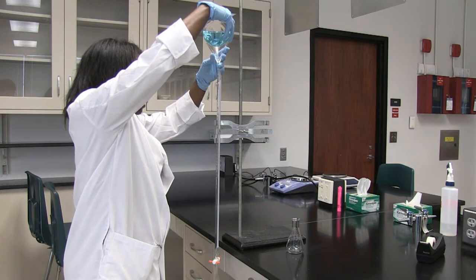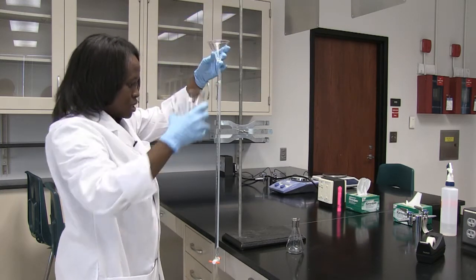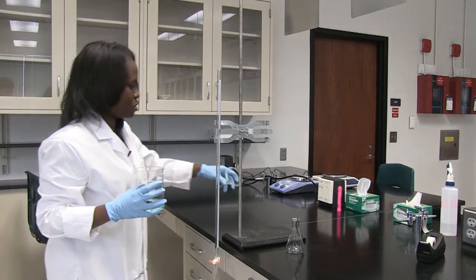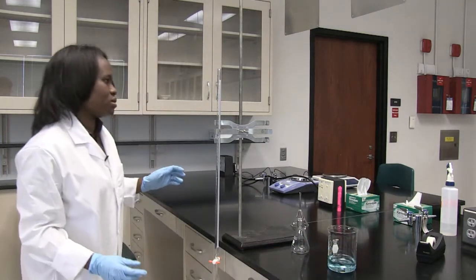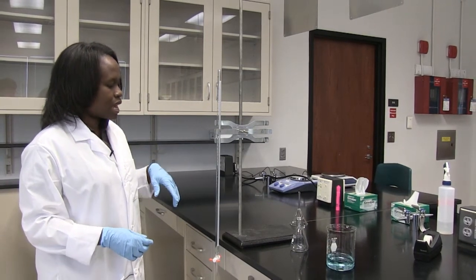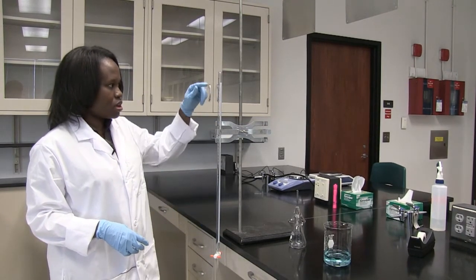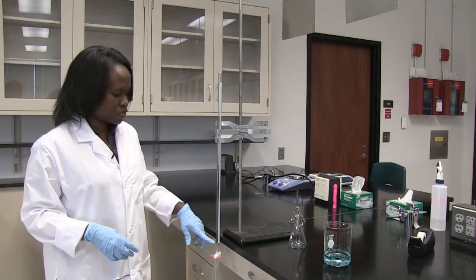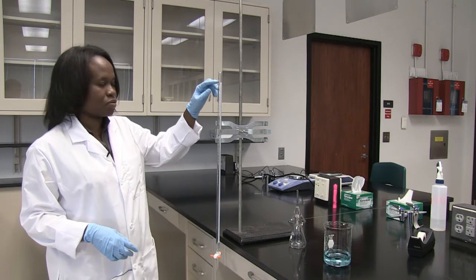Actually, because I want 20 mils to be in the burette, I'm going to add it a little bit above the 20 mil mark, so that I can get the most accurate measurement coming out of the burette into my Erlenmeyer flask. One important thing I wanted to mention about the burette is that unlike some pipettes where the gradation starts from 0 up to 50, the burette actually has increments starting from 0 at the top to 50 at the bottom. The pipette would normally have gradations from 0 at the bottom to 50 at the top.